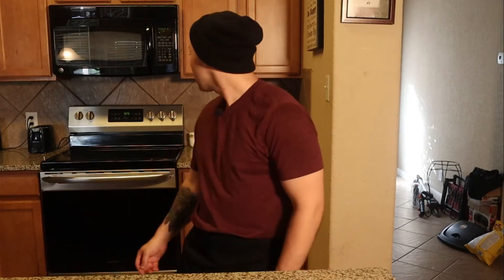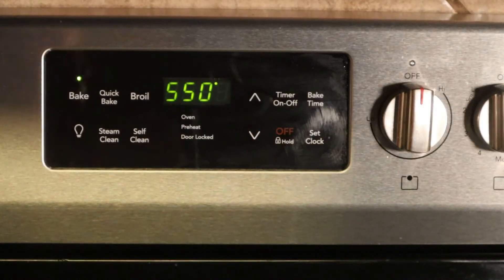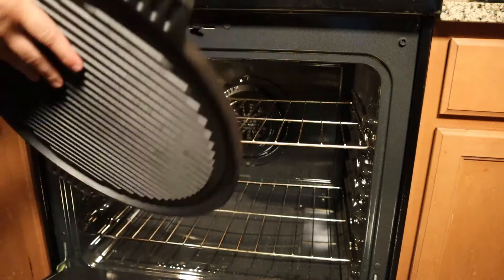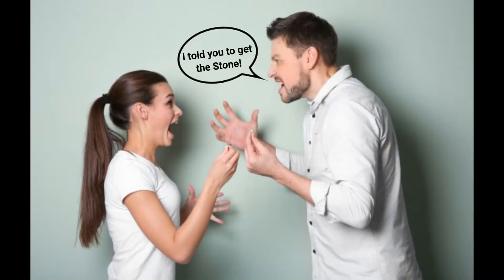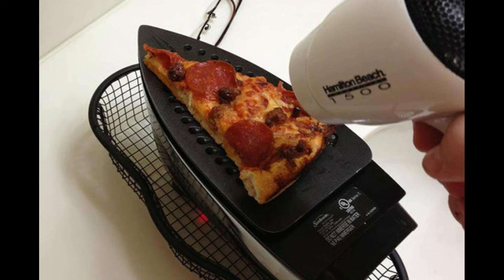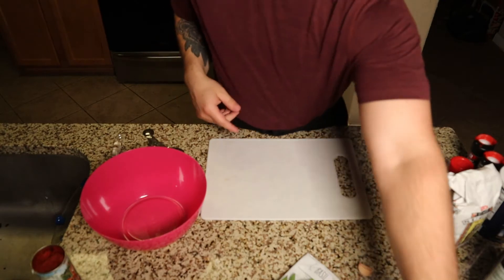We're going to set our oven as high as it can go — for me that's 550°F. While the oven is getting hot, you also want to warm up your cooking surface. I use a cast iron skillet or pan and get an awesome crust every time. I know there's a big debate between pizza steels and pizza stones, but as a college student they're both too limited and expensive. For me, versatility is critical and I can do way more with a cast iron and still get a great pizza from it.